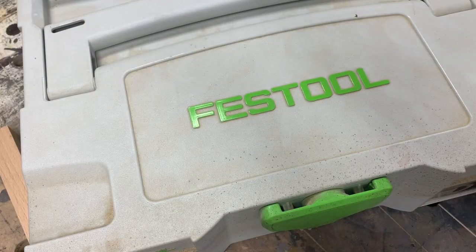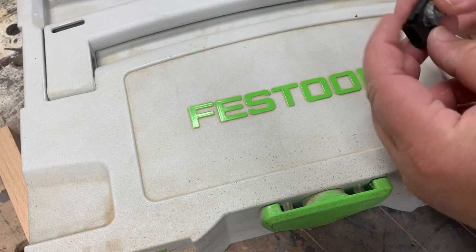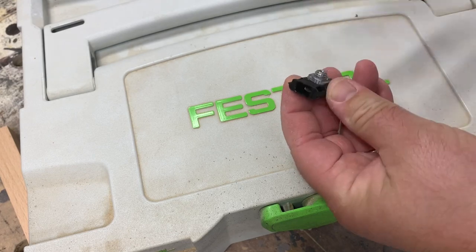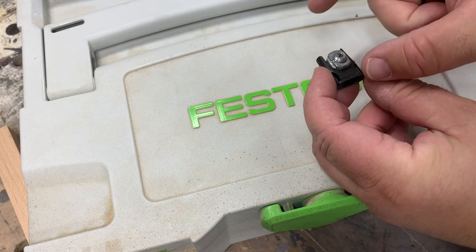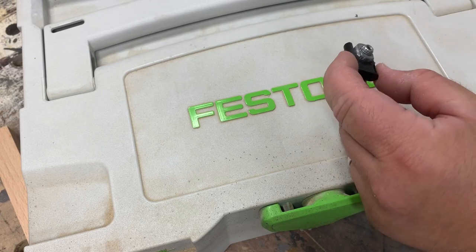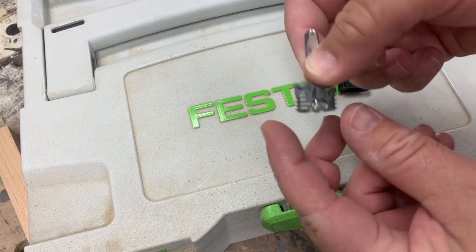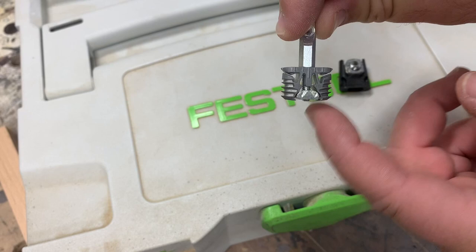I'll show you how it goes together quickly. So yes, my workbench and my sustainers are dirty because I use my tools — I typically try to clean up but sometimes it doesn't happen. So you have this end — this is going to be your female end. This is going to go into a 28-millimeter deep mortise. Then you have a drilling jig to drill out your hole, and that'll tighten up. The male end has a little wedge.